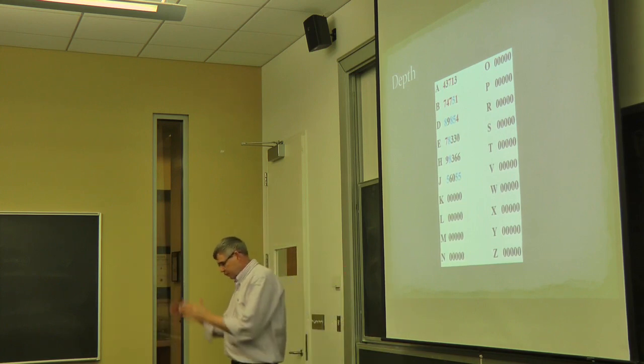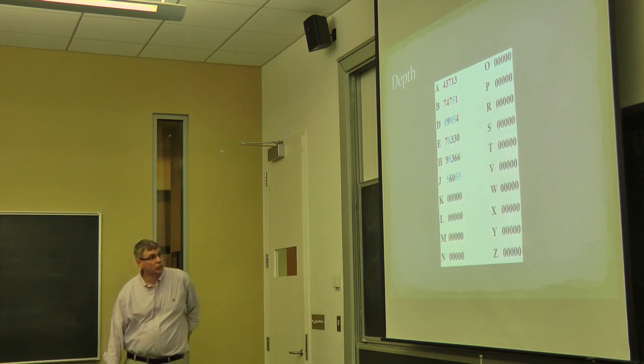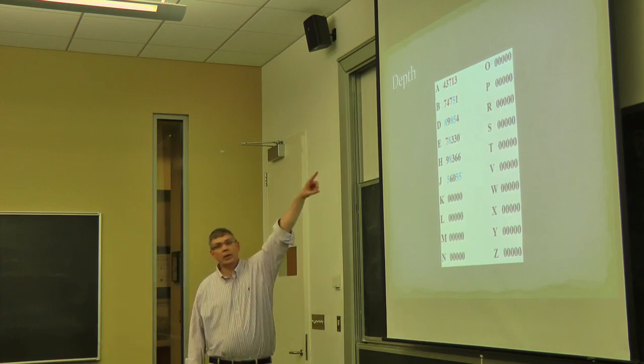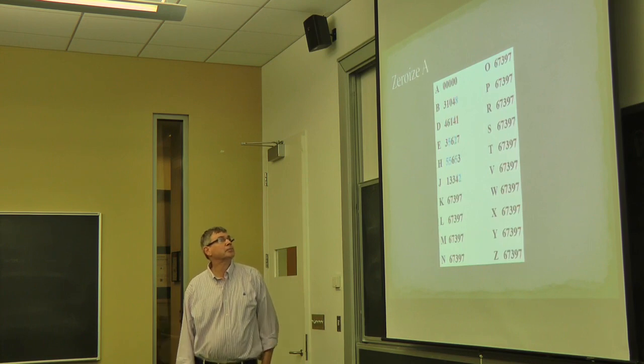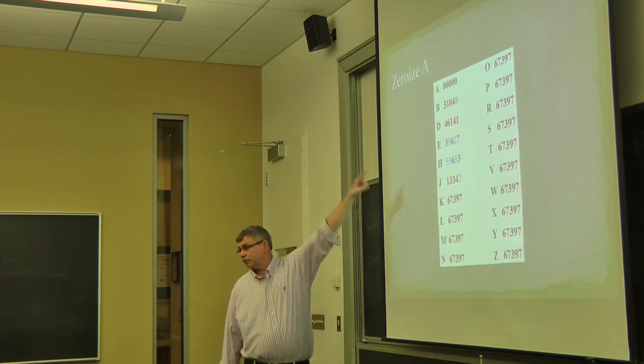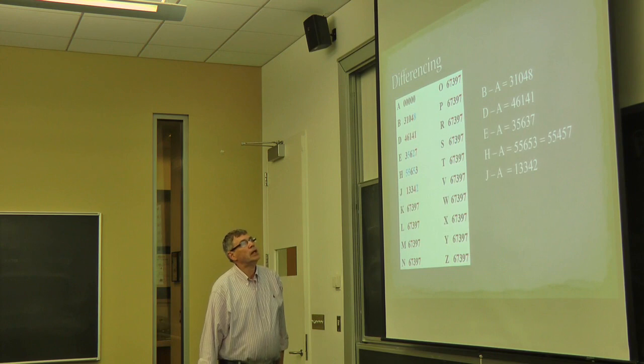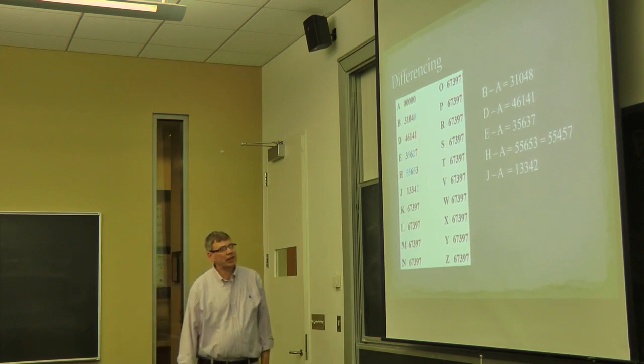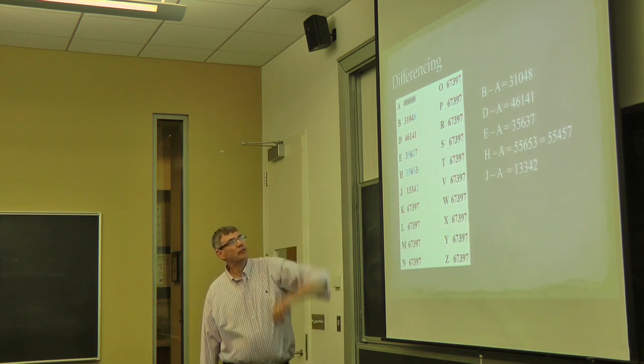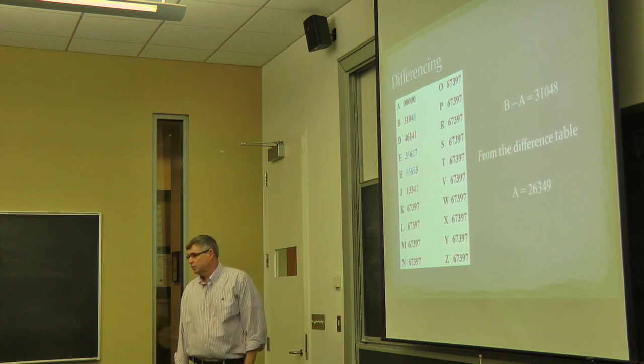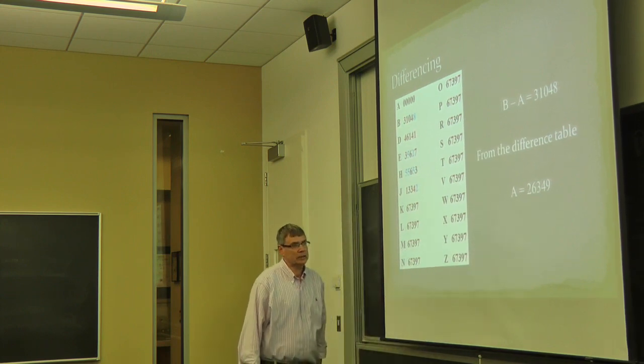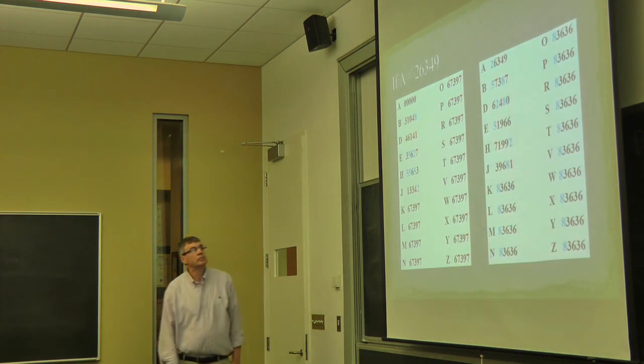So, that's what fruit was used for. I took the six five-digit numbers that appear in column two and entered them into the machine. And that's the way the operator would see them. The first thing we would do is zeroize by A. I'm going to subtract A from everything in that column, and we get something like this. Now, these are potential differences. So, those are all going to be looked up in the difference table. Actually, there are more of them here than I would expect, but maybe just for the exercise. So, the first difference, 3, 1, 0, 4, 8. It does actually appear in the difference table. And it suggests to us that A should be 2, 6, 3, 4, 9.